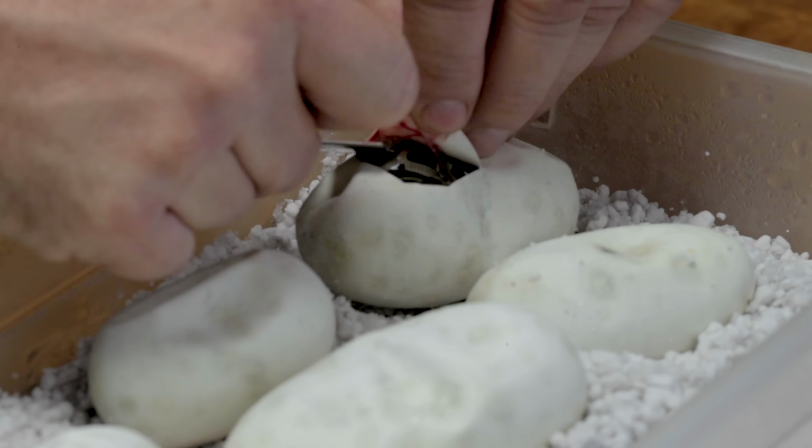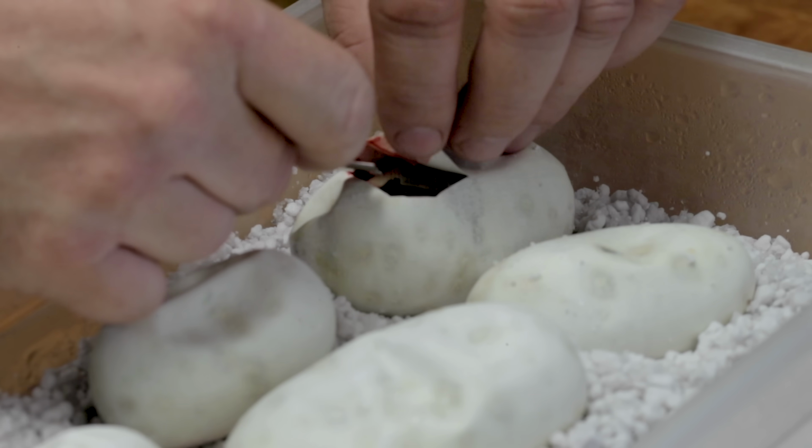Oh my god, my heart rate is up right now, guys, because I want to hit some super Loris, and I definitely want to hit a super Lori leopard. I have no idea what it's going to look like. Okay, here we go. Deep breath, deep breath, deep breath. Come on, come on, come on.